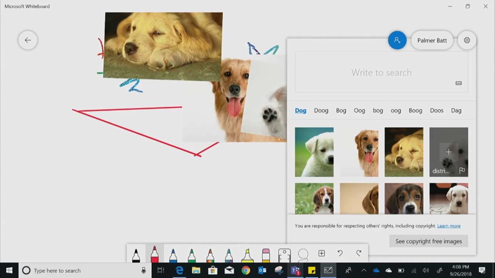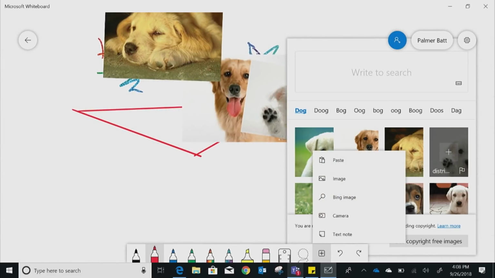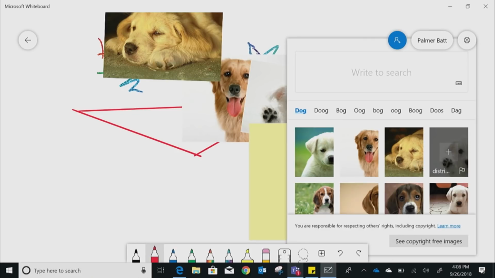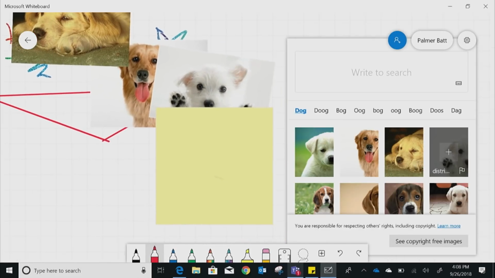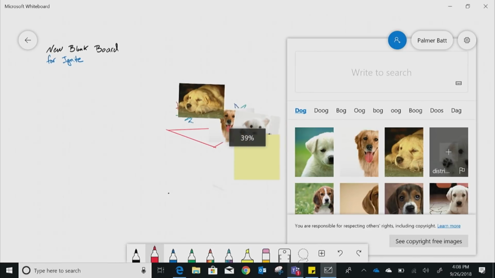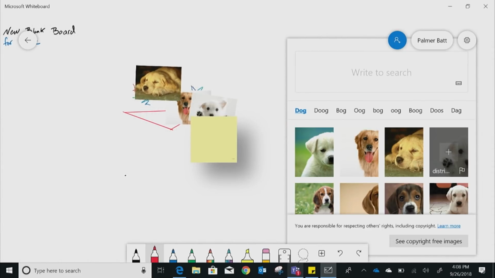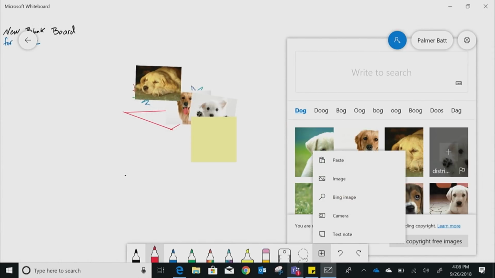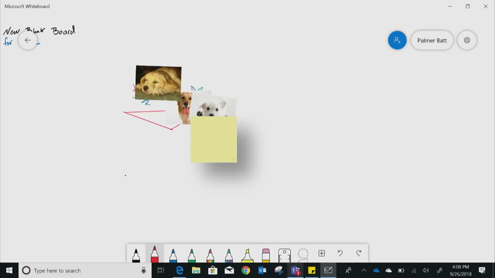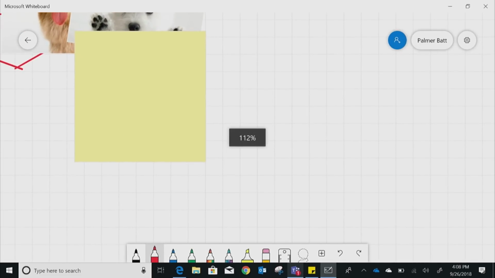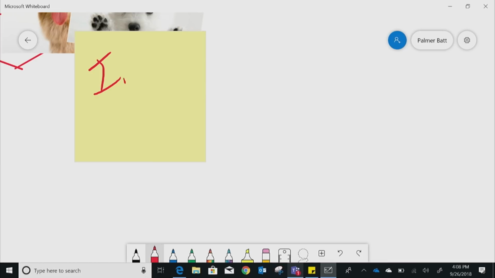And then additionally, Palmer, if you click on the little plus there, you'll see we have the ability to add sticky notes, a text note as we call it here. It drops right on the canvas. You can either ink or type into that. So if you're on a device that doesn't have either pen or touch, we support basic keyboard functionality so everyone can participate in a session. And I'll talk a little bit more as we dive into the deeper scenarios about why sticky notes are super powerful in a whiteboard app.